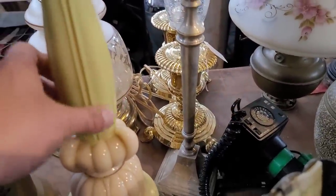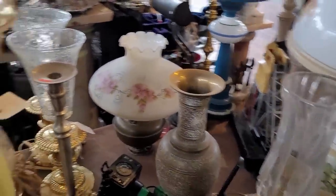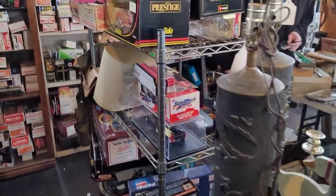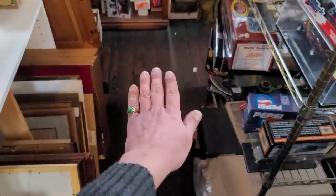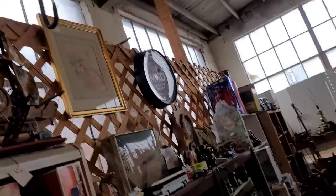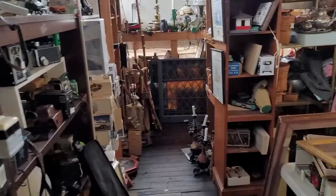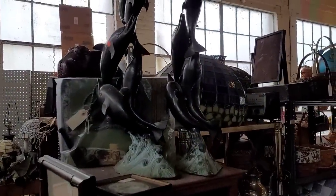This is interesting. I think there's a neat advertising clock here. Blue. Not very wide, and that's okay. We're gonna do our best. Up here, this is creeping on me, trying to get me. We're not gonna let it. There's a nice chandelier up there too, on the other side. Lots of pretty stuff.